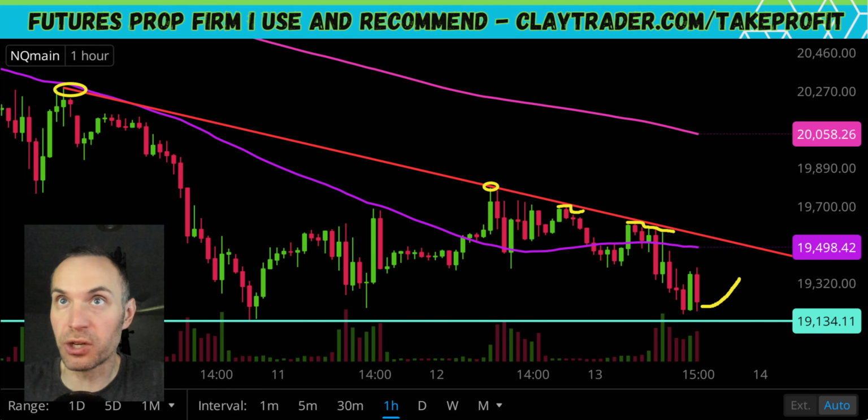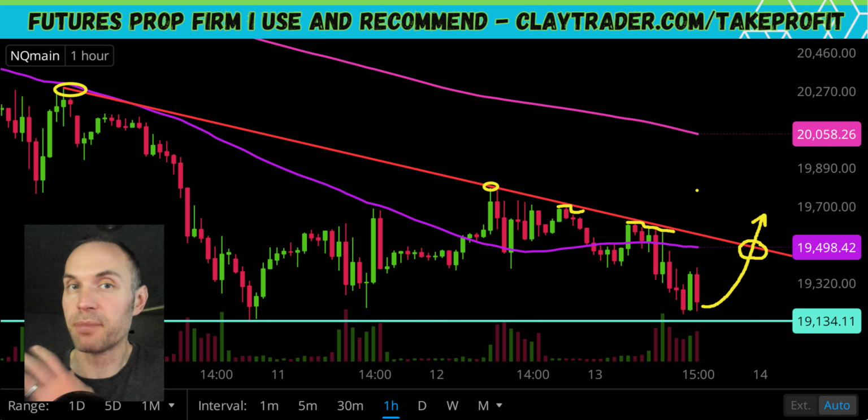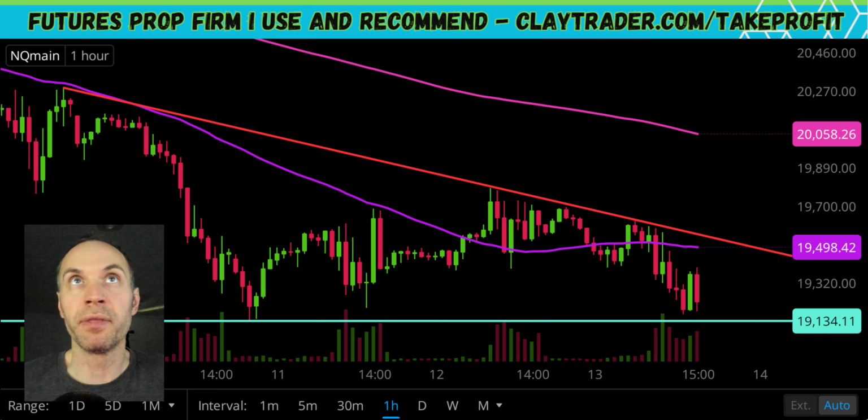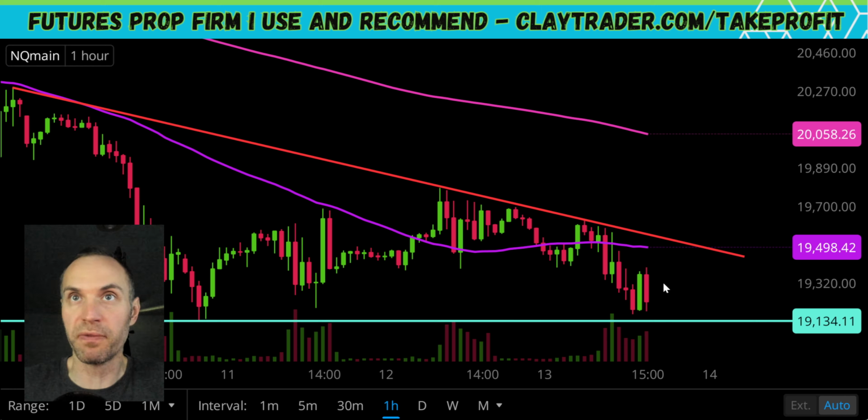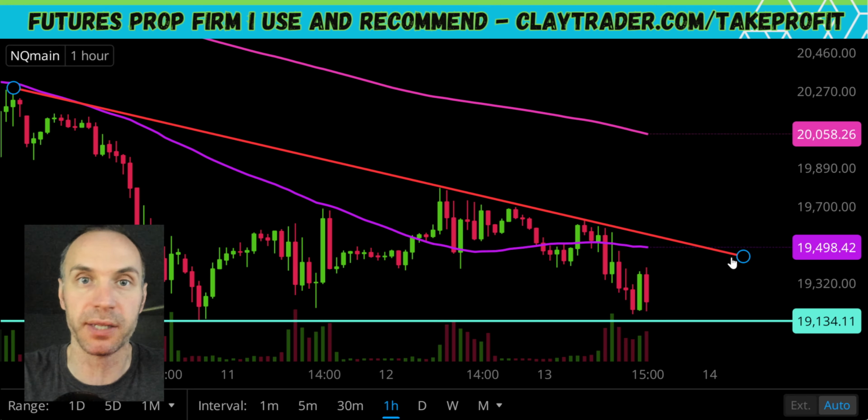So if the price does curl back upwards and it can get through that level and push up through it, again, no guarantees, but a break of that level could turn the tide and start to get people more bullish. But nonetheless, any way you look at it, in my opinion at least, these are going to be the two main technical levels to watch moving forward, and then see how the price behaves if and when the price gets up to one of these areas. So yeah, grab your popcorn for the next session.